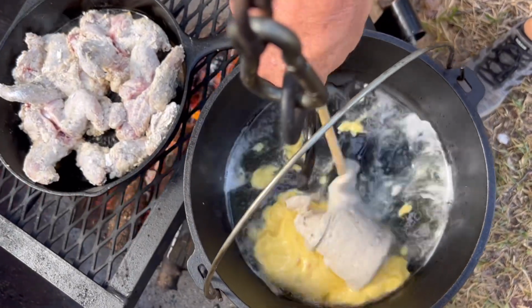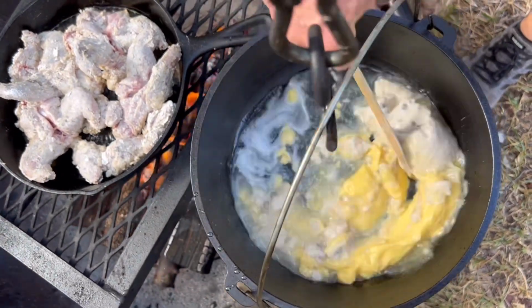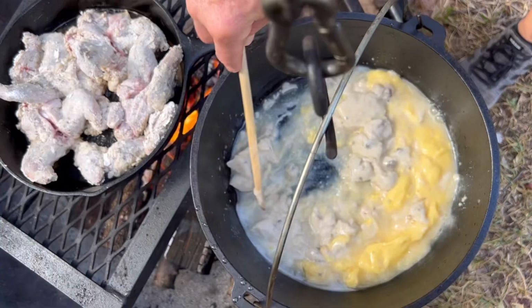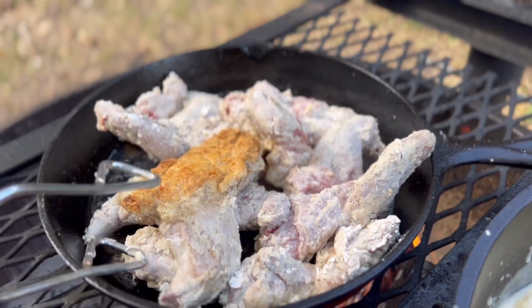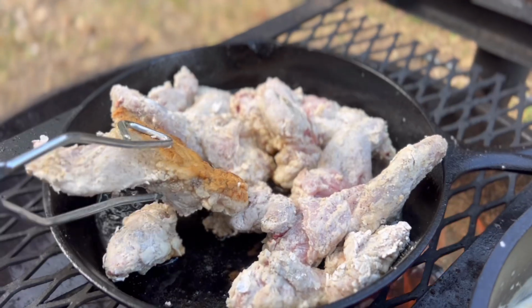We're going to whip that around a little bit. You whip it around. Get that broke down a little bit. It's definitely hot on that one side. And that's a nice color though.